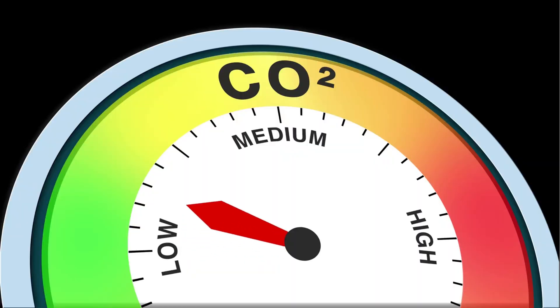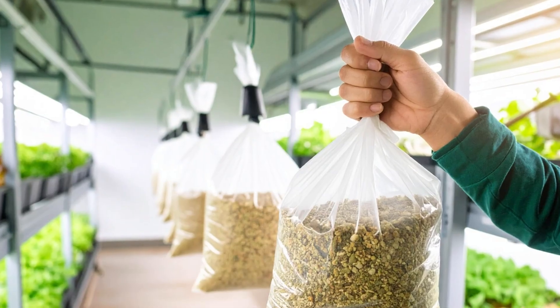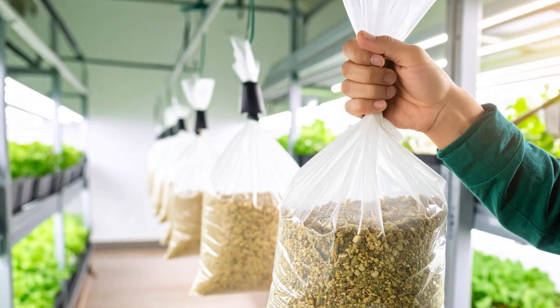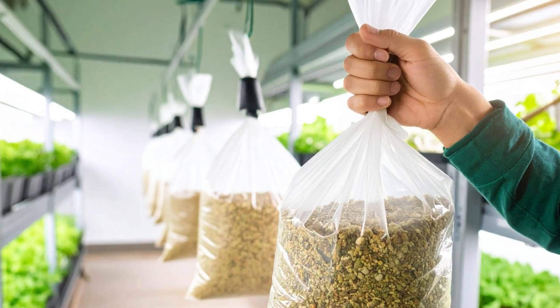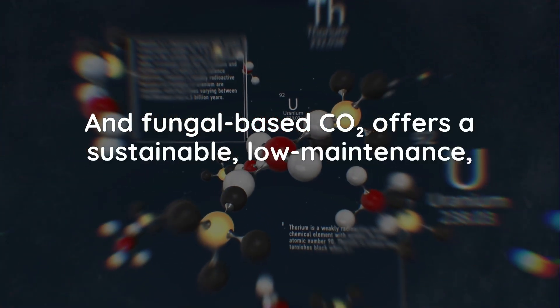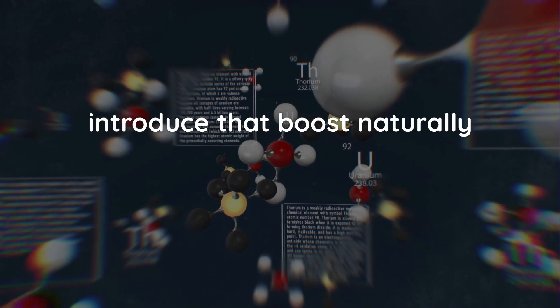And the best part is that because fungi release CO2 gradually and naturally, they avoid the spikes and dips that can stress plants when using artificial injection systems. So whether you're a seasoned grower optimizing every square foot or a beginner just trying something new, one thing is clear: carbon dioxide and fungal technology can play a major role in maximizing the cannabis plant's potential. And fungal-based CO2 offers a sustainable, low-maintenance, and cost-effective way to introduce that boost naturally into a grow.